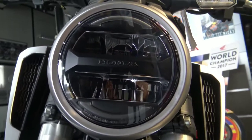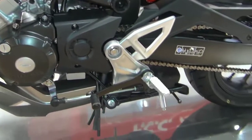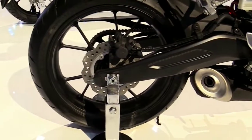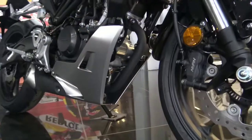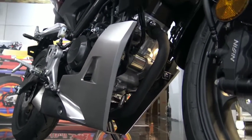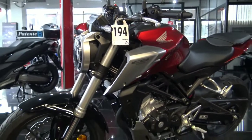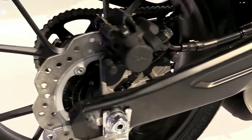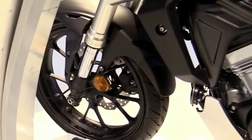The 2022 CB125R, a tenacious sibling of the CB1000R, really makes a statement with its alloy radiator shroud, hugging sump guard and all-black engine. A new tubular frame and tough-looking 41mm upside-down forks are topped with a state-of-the-art LCD instrument panel. The headlight, taillight and indicators are all LED for extra brightness.